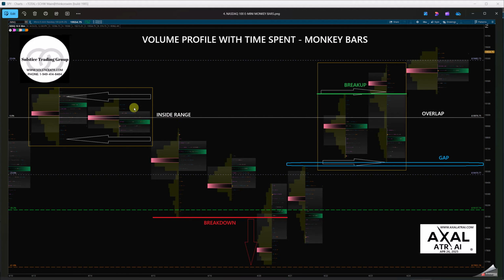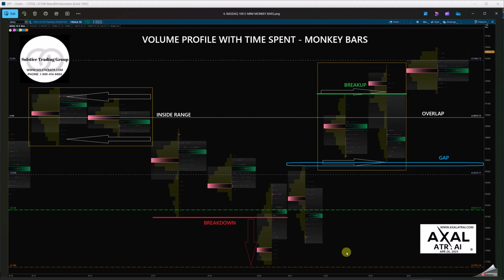This is the volume on the left. Time spent is on the right. And you fell through and you went further lower. Then a couple of days later, you were inside the range. And eventually here we broke below. That was on 420. That was the one I called for the S&P 500. I had it in my prior video, as well as David in our room. We called 41, 45, and we reversed back up.